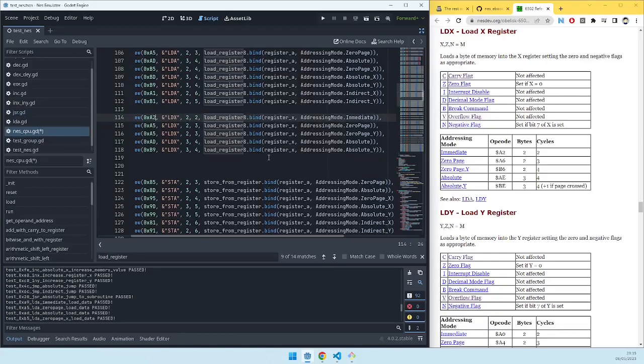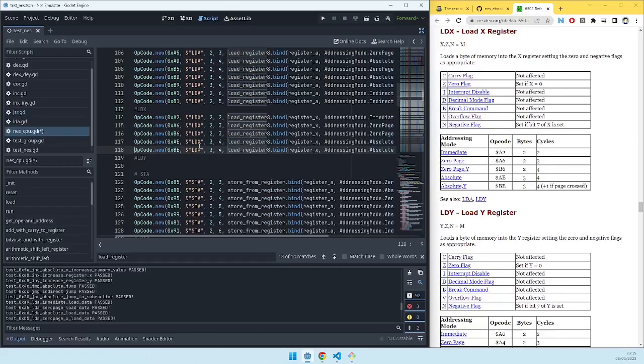Immediate is A2, 0 page is A6, 0 page Y is B6, absolute is AE, and absolute Y is BE, and that is load X.